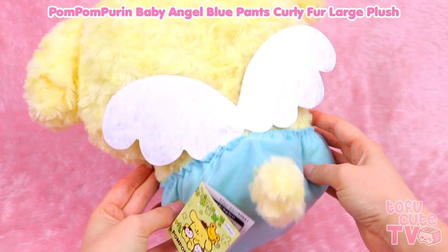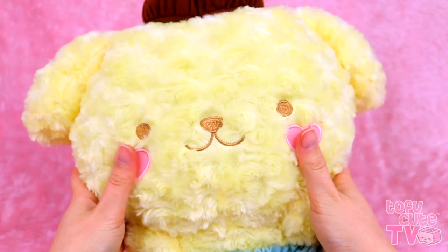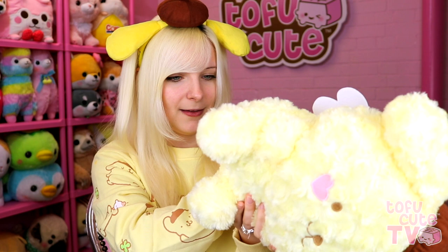Let's start with this blush here - it is so cute, but it's not just any Purin, it is an angel baby Purin, so like a cherub! It's really really soft and fluffy, it's kind of a curly kind of fur. The thread they've used for the embroidery on his face is a really beautiful chocolatey golden brown, so it's very angelic, and his little heart cheeks are so cute! Now we all know one of the best things about Purin is his butt, so we're gonna have to investigate - forgive me Purin. There's no butt. But that's okay, he's still really cute!